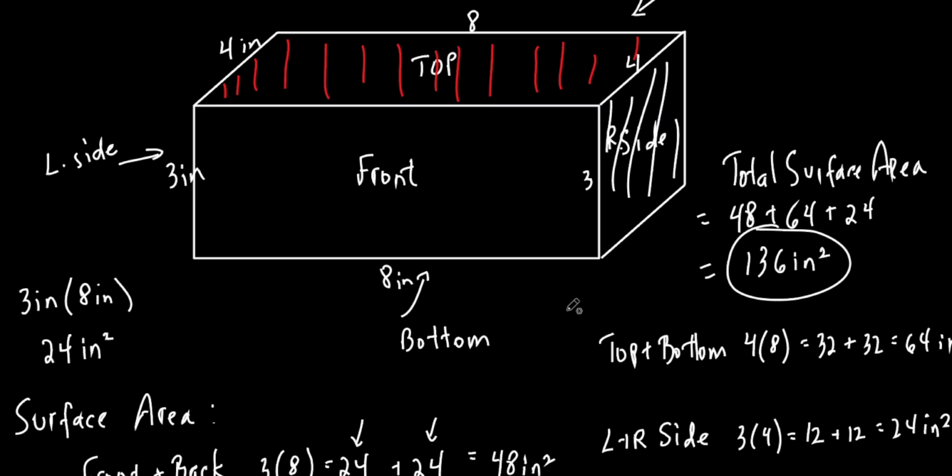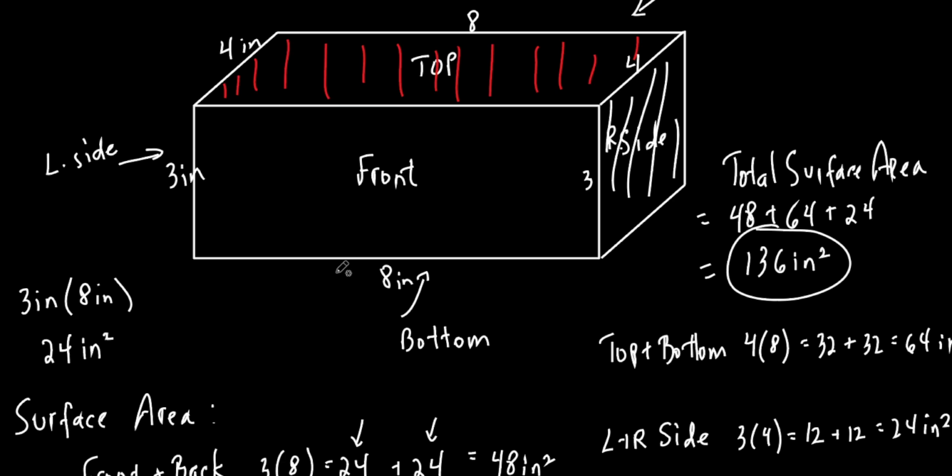They give you a formula for this. I don't really care for the formula. I think that's more confusing. I think what I did right here is just looking at it and finding the individual areas of all the sides. I think that's the easiest way of doing it. I will show you it just in case you want to know.